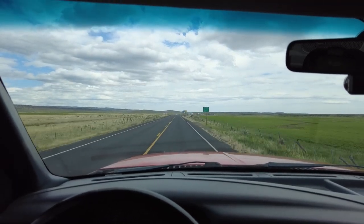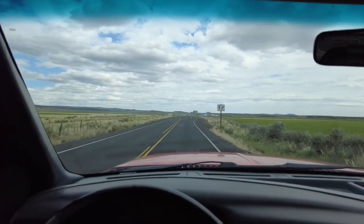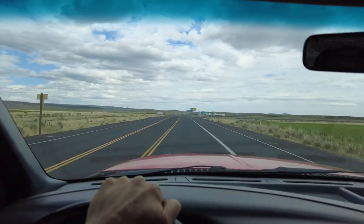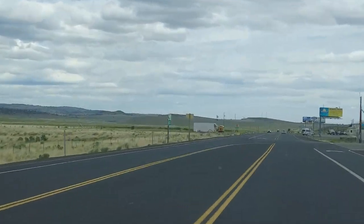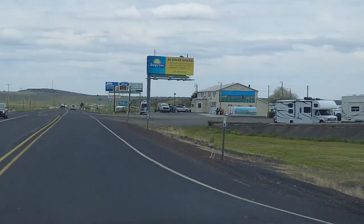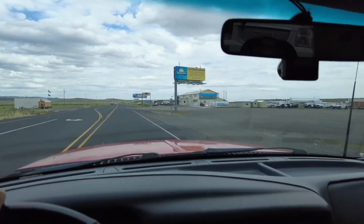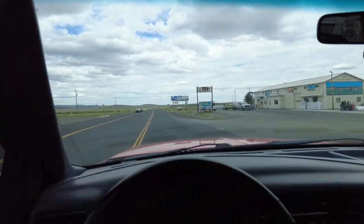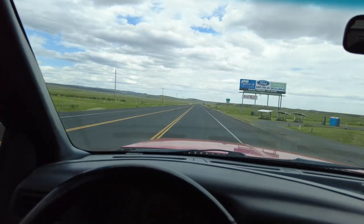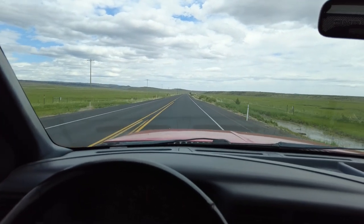All right, so I lied. We are about 105 miles from that last store, and we just got to another town. This is the town of Riley. Yes, Riley. And that is the post office. That is the store. And just like back in Alfalfa where I live, that's the whole town. Just a store and a post office. Just like that, back to the middle of nowhere.